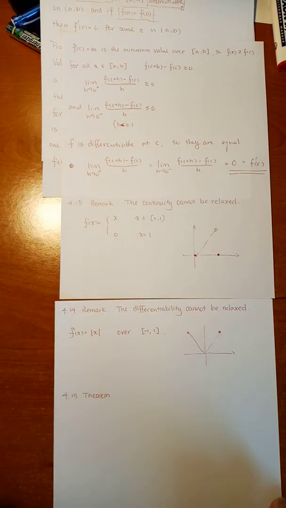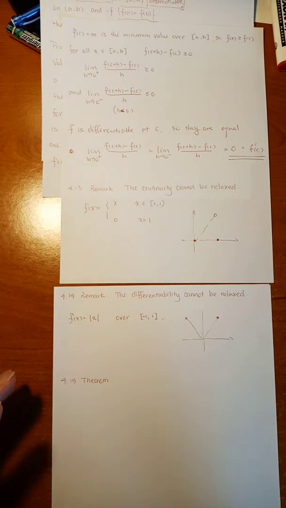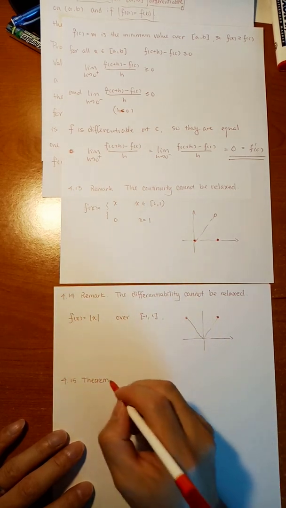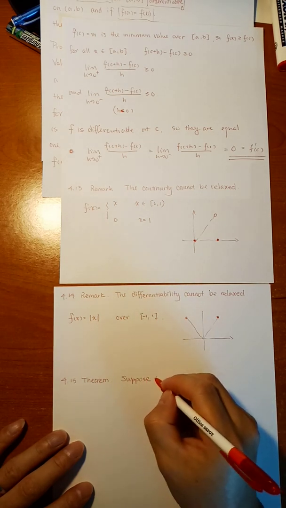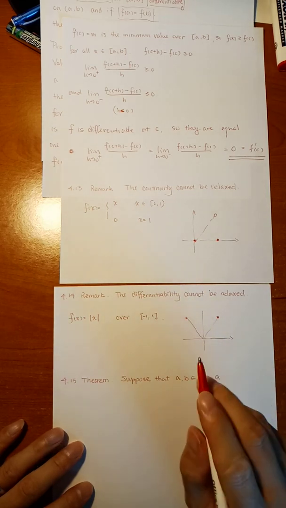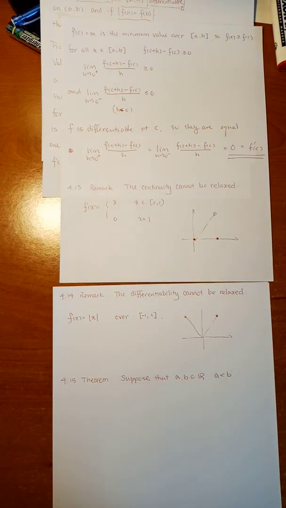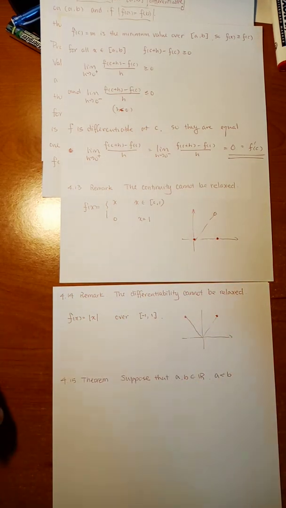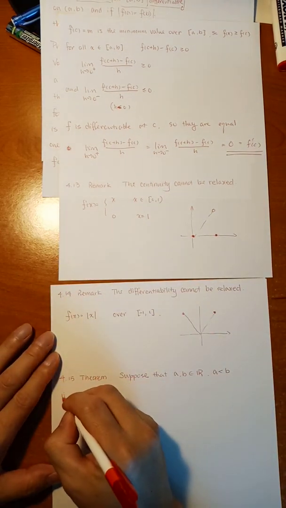And next, let's try to prove the mean value theorem. And here we actually prove an even stronger one. We call it the generalized mean value theorem, or the Cauchy mean value theorem. Suppose that a, b in R, well, actually we assume a is less than b, even though in the textbook it says a is not equal to b. If a is not equal to b, you have two possibilities, a less than b or a greater than b. But based on the writing of the theorem, we assume a is less than b. We don't lose anything. It's a pure symmetry.